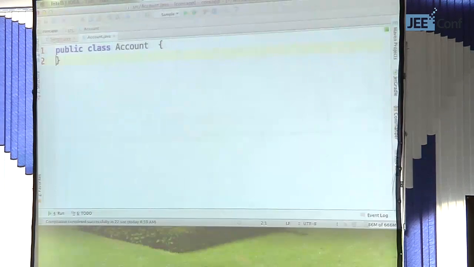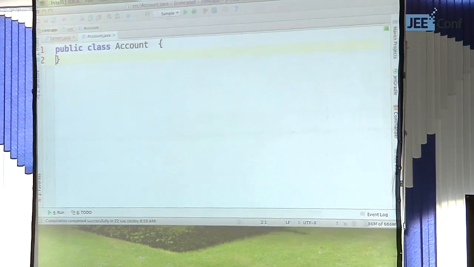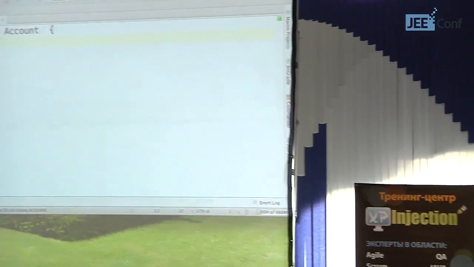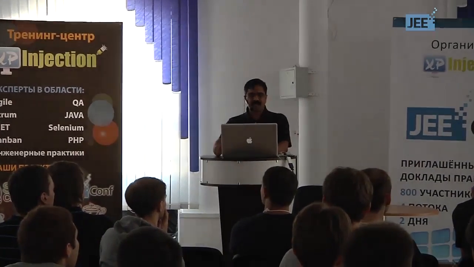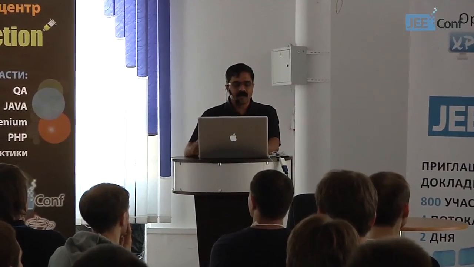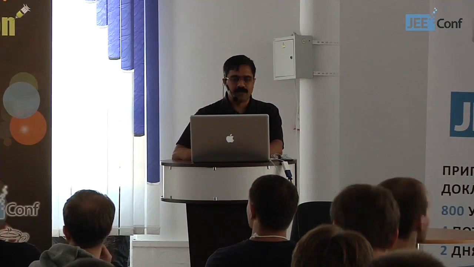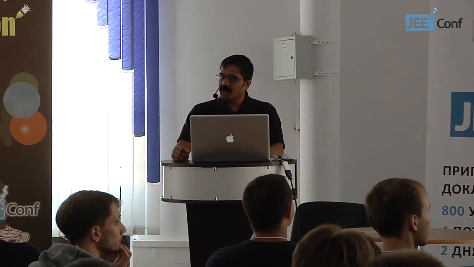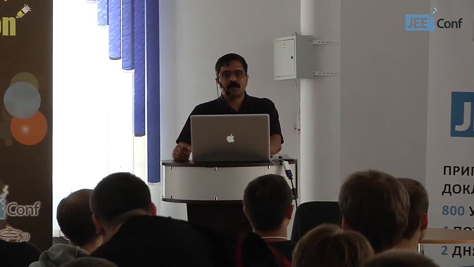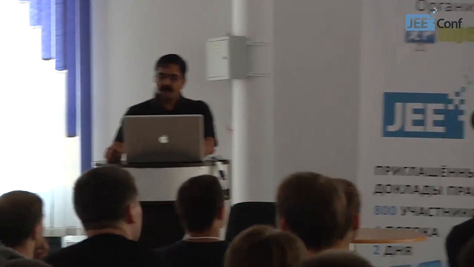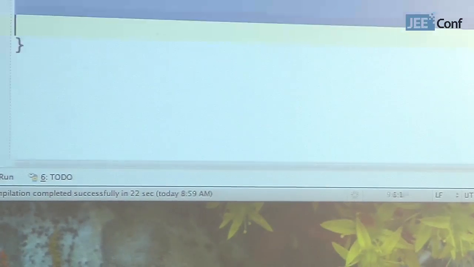Now, the example I want to start with here is a fairly simple one. I have an account class. Almost everybody here knows what an account is. Of course, every example is contrived, but let's look at this example. And what do I have in this account class? Well, in this account, I'm going to create a balance value. And this balance value is going to store the current balance of the account itself as we are using it. And within this account, I have to perform two operations. I have a deposit method I'm going to write. And then, of course, I'm going to write the withdraw method.